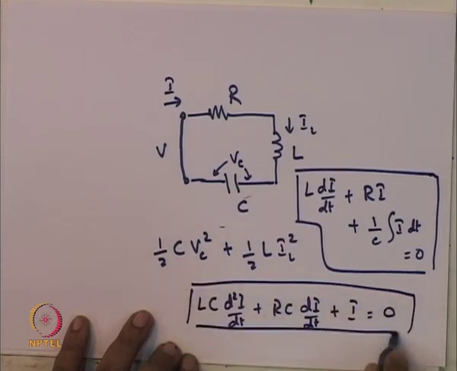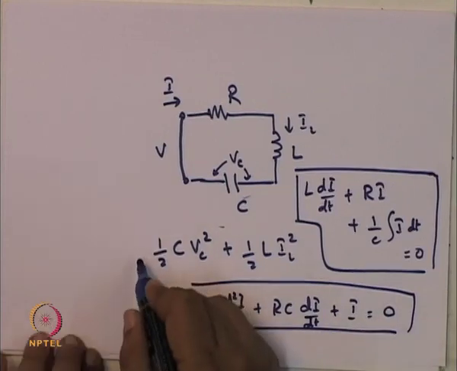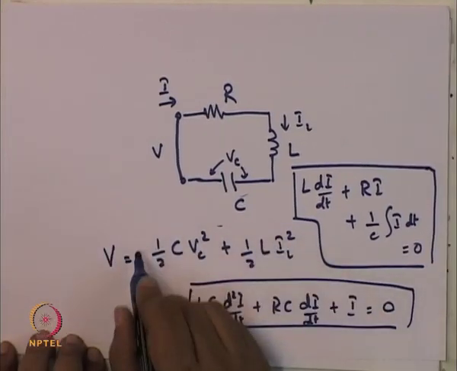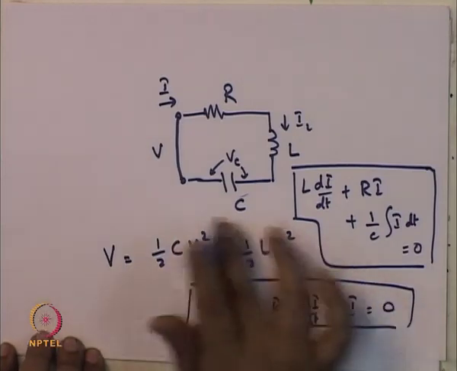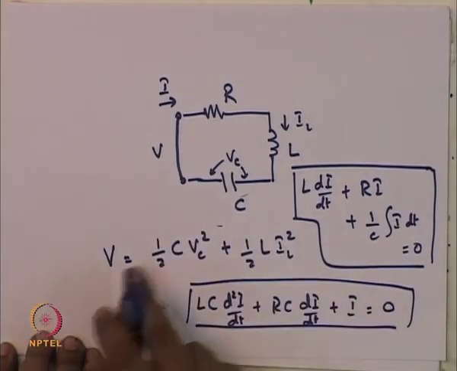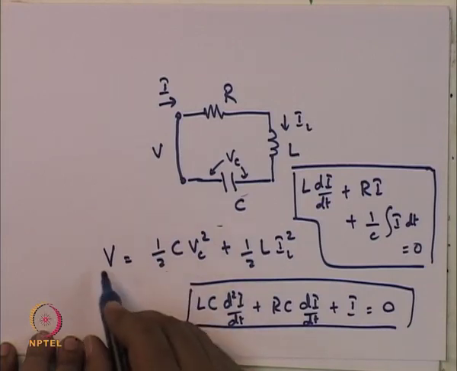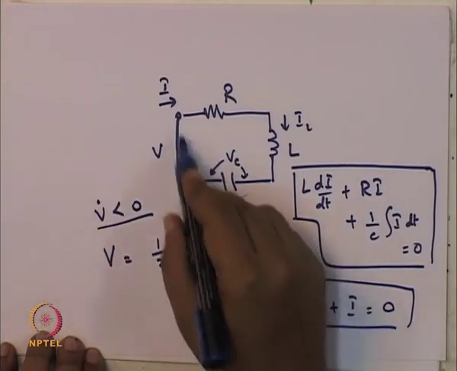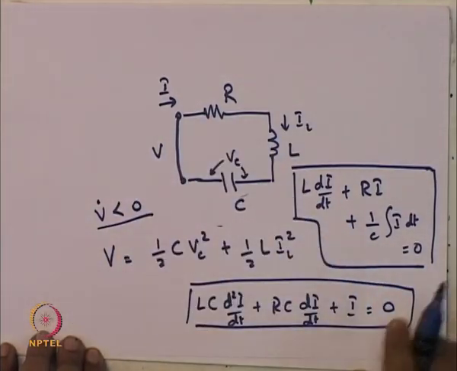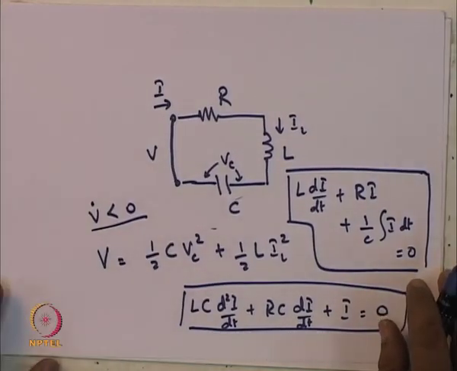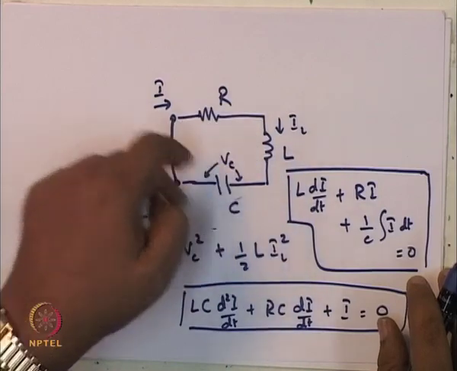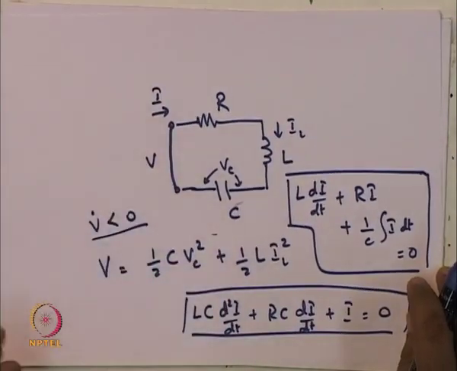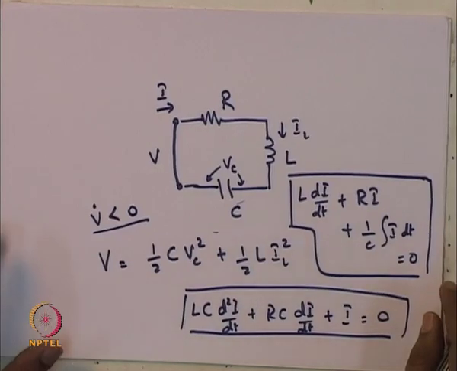Now, for this particular differential equation, if you use this V as the Lyapunov function, then this Lyapunov function is positive definite, and if you take the derivative of this Lyapunov function, you would find that the derivative is negative, which essentially proves that this circuit is asymptotically stable when you convert it into a system without inputs. Okay. So let me stop here right now, and we will carry on about this in the next lecture.